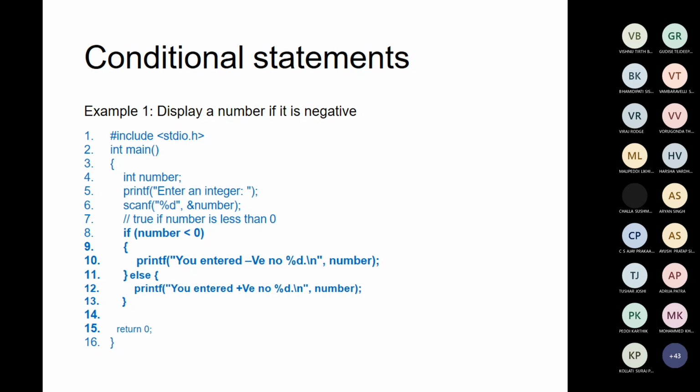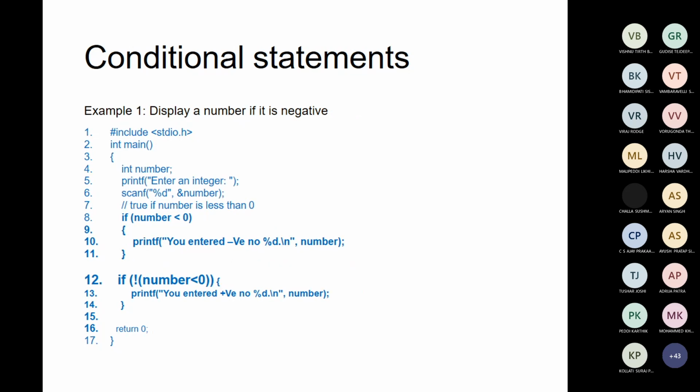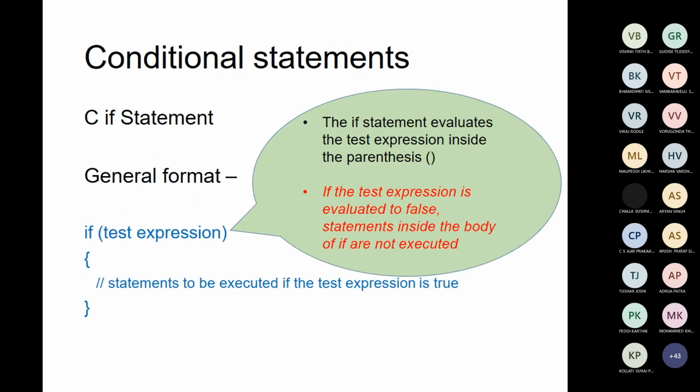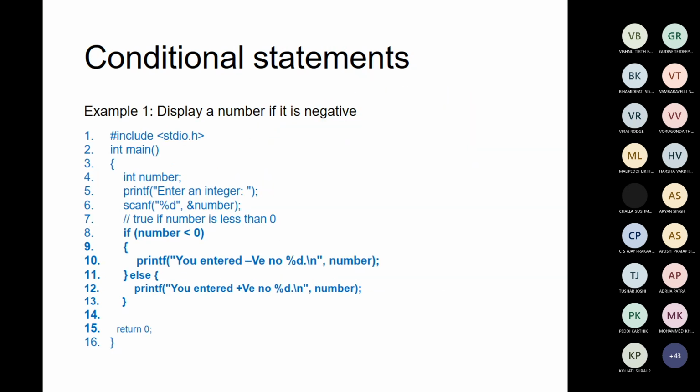Based on these 3 cases, which part of the code is getting executed in both of the codes? In version 1 and version 2, how are these 3 possible ranges of this number treated? In this first case, just check number is less than 0. You have explicitly defined which block will be executed, and else means number greater than equal to 0. In that case only the else part will be executed. Correct? That is the opposite of number less than 0. Else part means that number less than 0 is not satisfied, that means the opposite part, number greater than equal to 0.